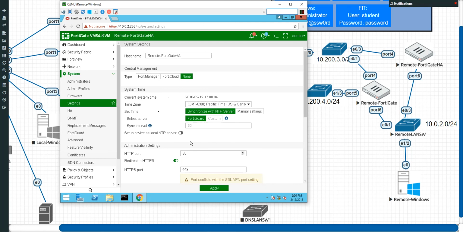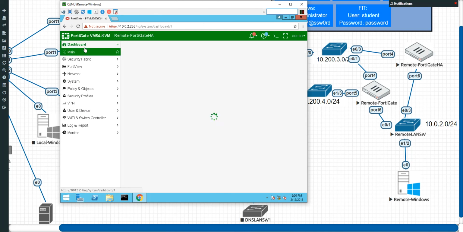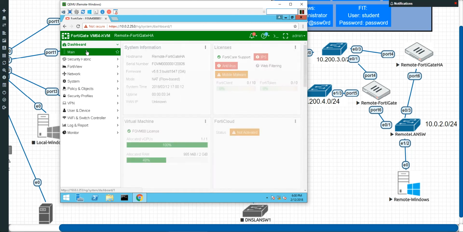You need to have a valid license in order to do clustering because it will not join into a cluster with one of those evaluation IP addresses or evaluation serial numbers. And even if it does, we'd obviously never use that in production. So let me go ahead and stop the video there. When I get back, we're going to do the wiring for our FortiGates, and then we're also going to join into the cluster. So, all right, I'll be right back.